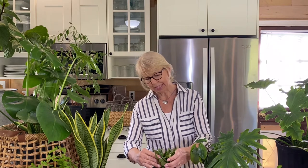I wanted to show you one of my best tips for displaying plants in pots. A lot of times when you go to put a plant in, like if I were to drop this in, it sank all the way to the bottom. It's now pushing on the plant and it's going to damage it. So I'm going to very gently pull it out and get the pot back in here.